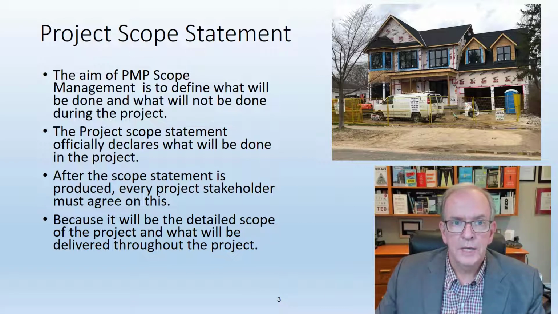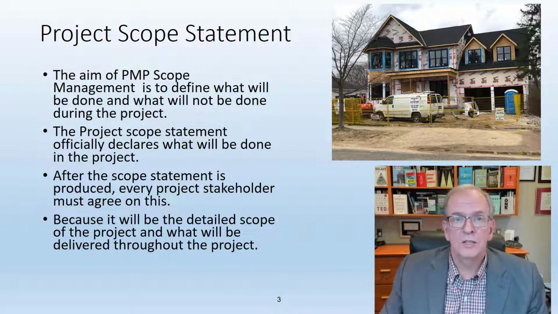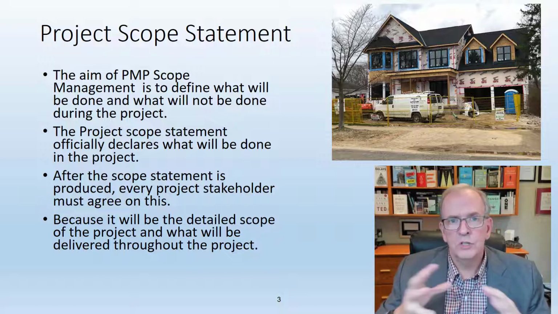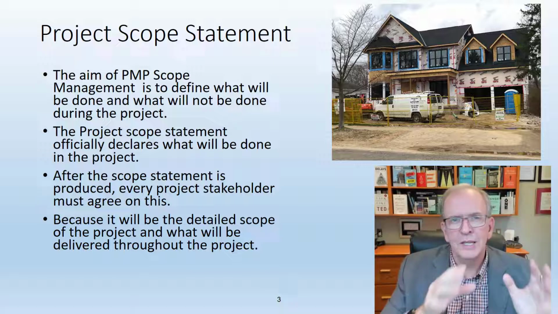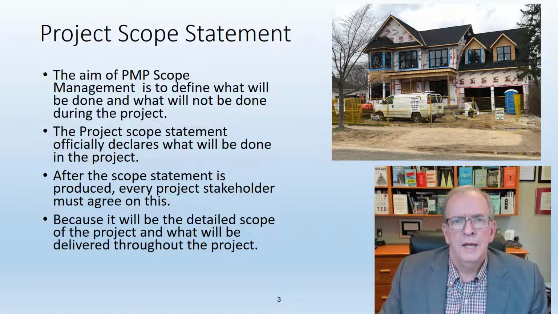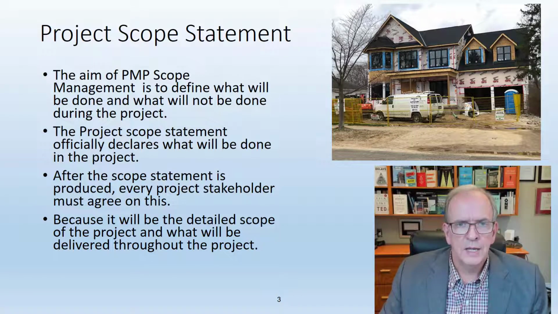Project scope statement that I like to think of as a checklist as well, because if you have a checklist developed, it kind of forces you to think things through a little bit and ensures you don't skip things. And checklists are very valuable in that sense. But if you look at PMP, Project Management Professional Training, delivered out through the PMI, Project Management Institute, they define scope management as what will be done and what will not be done.